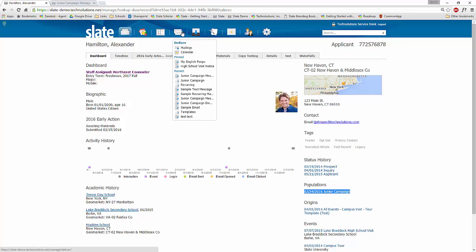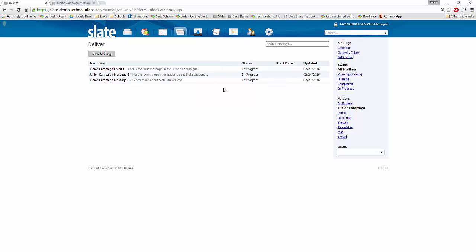We're also looking at creating some functionality within the Deliver module to actually display, if you are using population filters for ongoing or scheduled messages, the ability to see what messages will be sent to a given population in the future.